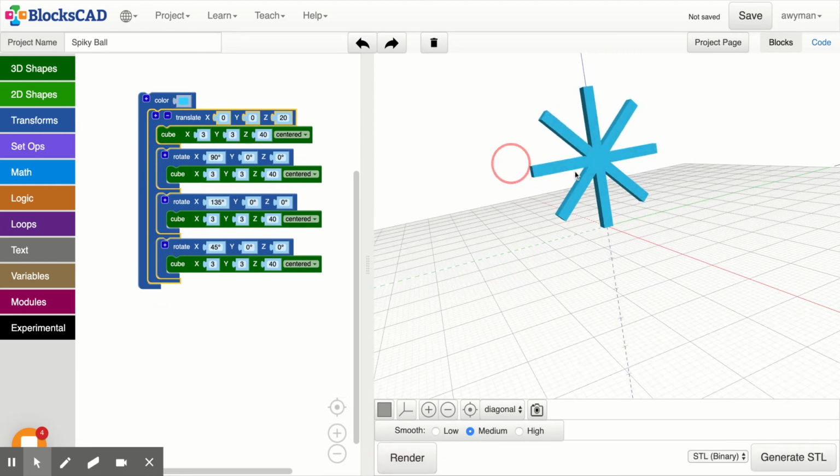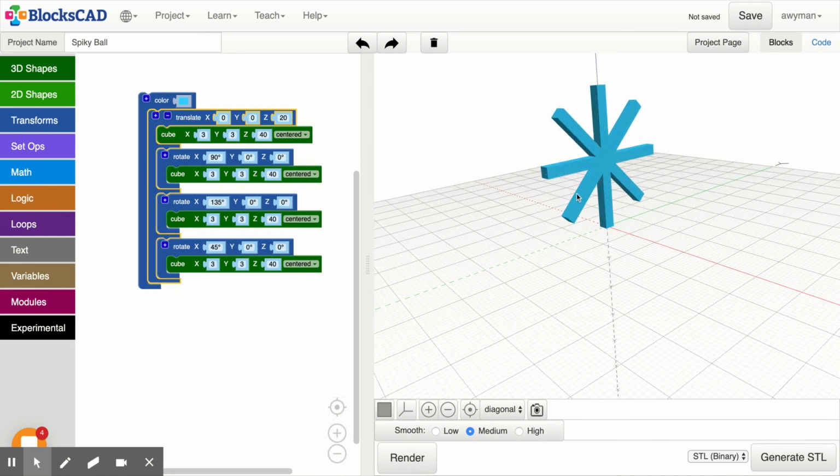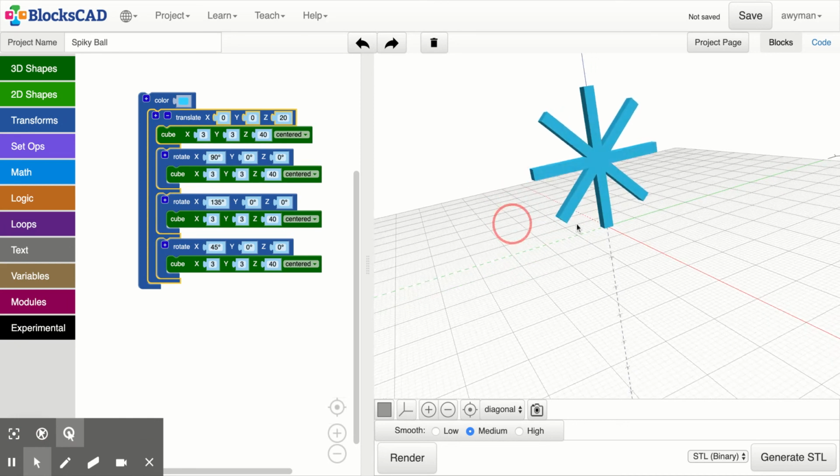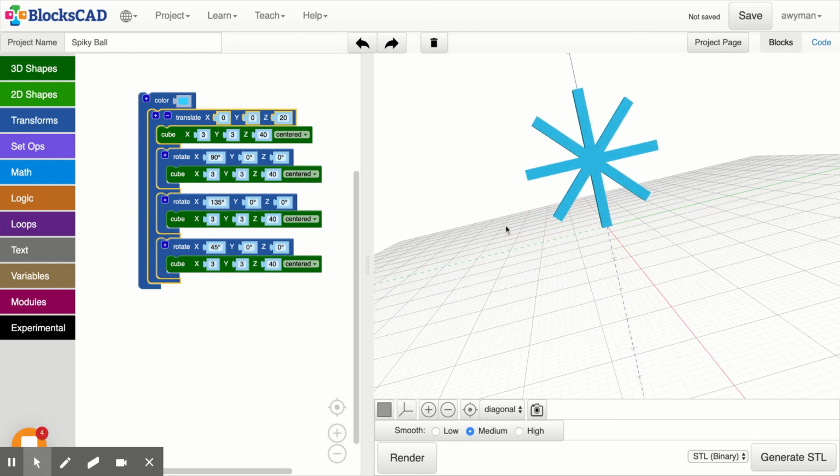And this looks great. The other thing you can do is if you have a problem with one and you don't know which one you have a problem with, you could put separate colors in for each, and then you can see which color you have the problem with, and now you'll know how to troubleshoot. So here we have part one of our spiky ball, which actually looks somewhat like a snowflake.